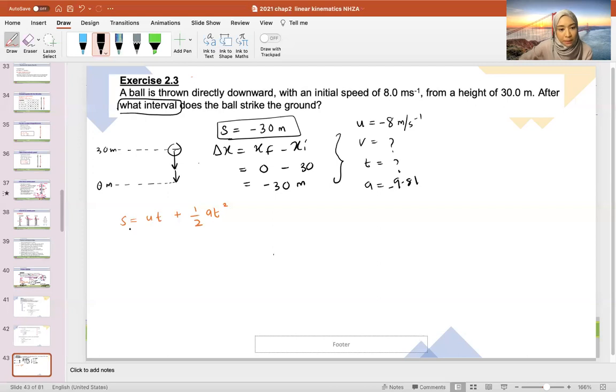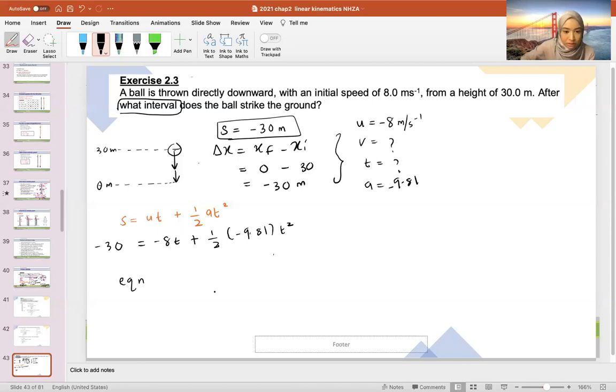Okay, so Husnia pakai equation ni. So let's try. Minus 30 is a minus 8T plus 1/2 minus 9.81 T squared. How do I solve this using the calculator? I'm not asking you to calculate it using your mind. How do you use a calculator to solve this? Macam mana? Yang saya guna macam EQN. Equation, EQN. Lepas tu? Yang kuadratik. Tapi fikir balik. Macam tak betul je kuadratik. Betul, ini equation kuadratik tapi unknown dia satu. Unknown dia just T, right?